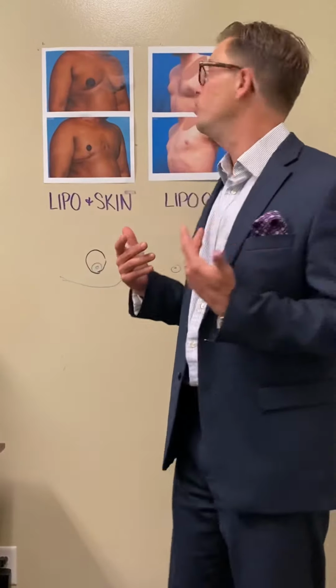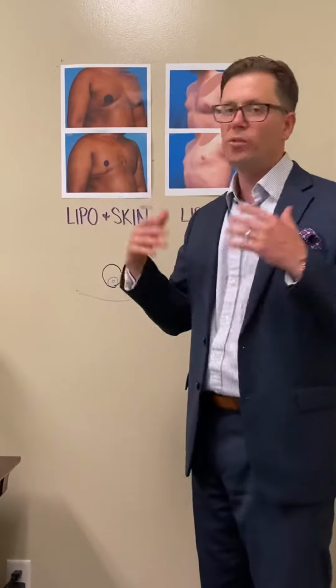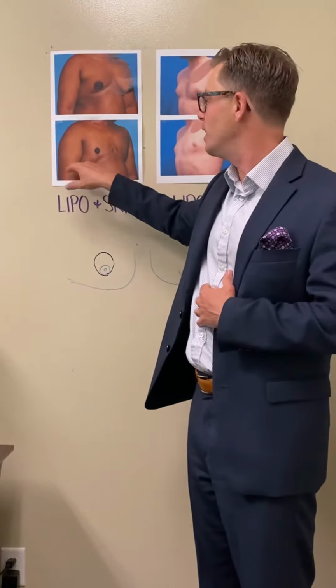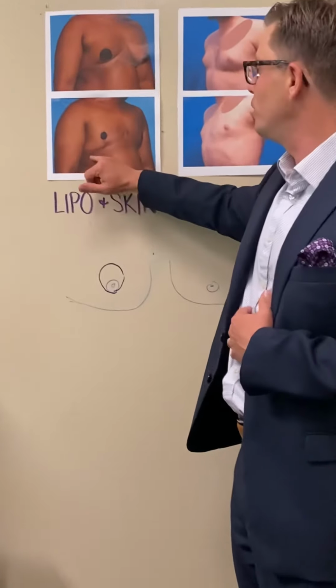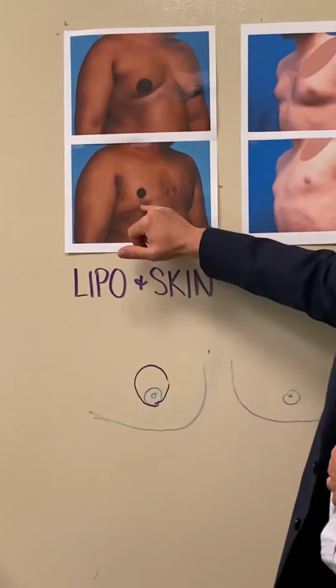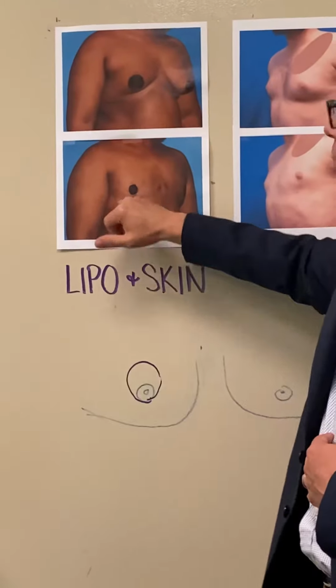And then in the most severe cases, like this poor young guy, we're actually reducing a lot of breast tissue, and there's so much skin excess. Even in a young guy with tight skin, we have to remove it. Here he is only about 6 weeks after surgery. You can see he's going to have a scar underneath, and his nipple-areolar complex has been moved up into a higher position.